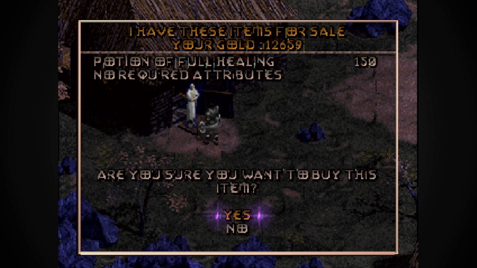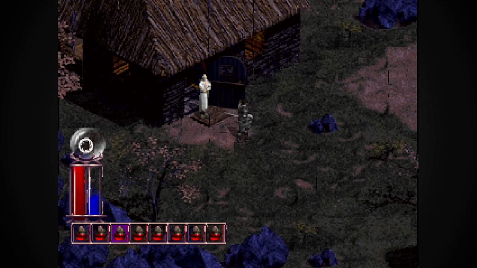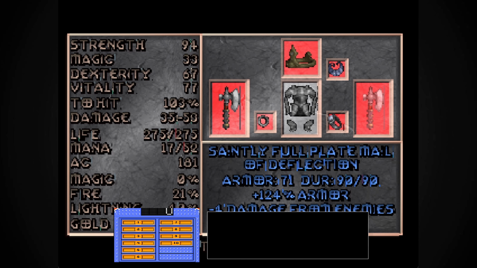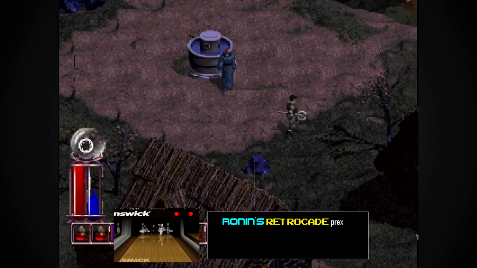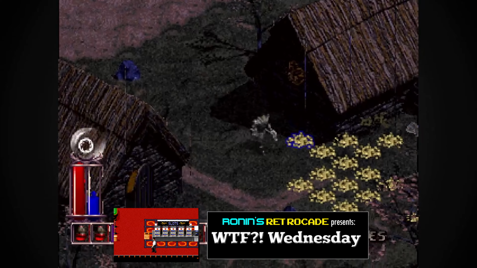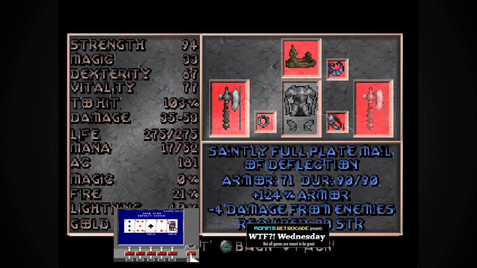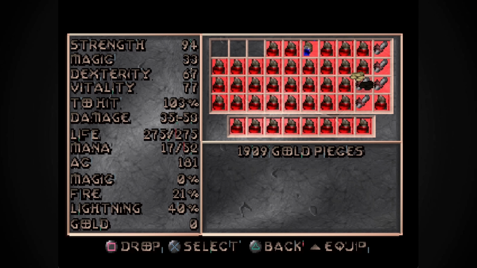A fresh inventory full of potions. Not that I think I'm going to need this many to deal with Diablo, but better safe than sorry. So now our armor class is 181. We take minus 4 damage from enemies. We still have the strength requirement. And we will ditch the last 2 bundles of 5,000 gold we're going to need.